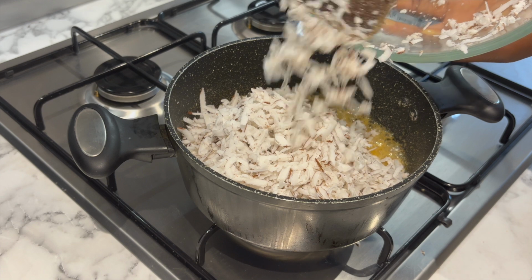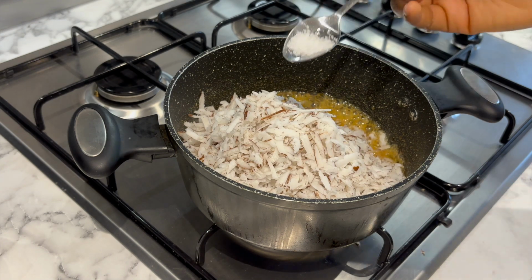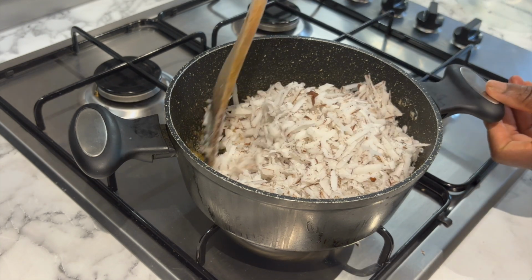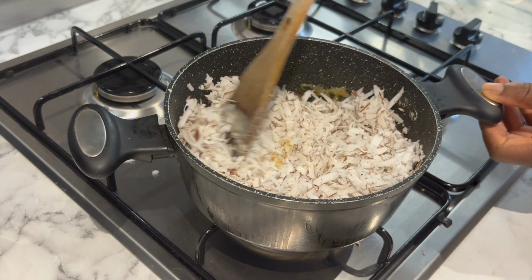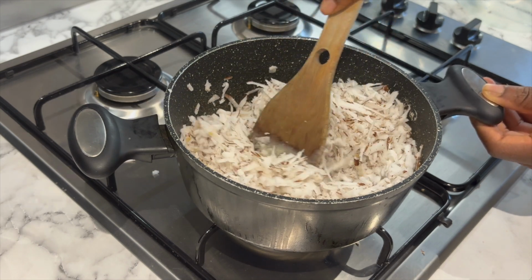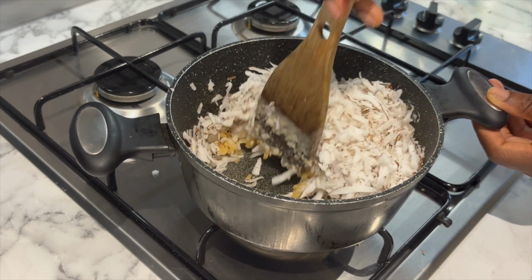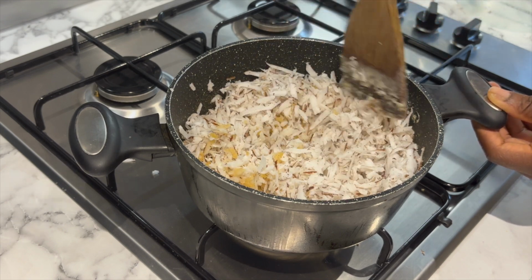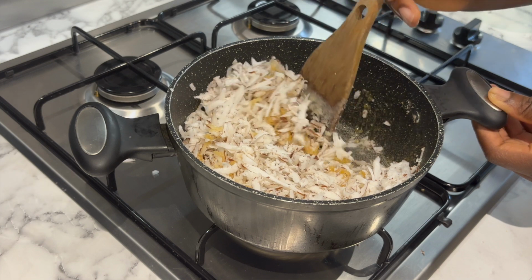To balance the sweetness and enhance the taste of the coconut, add a 1/4 teaspoon of salt. This is a little trick that you definitely have to know as a home cook. Adding a little pinch of salt to any of your sweet treats or baked goods will definitely make the taste so much better and enhance the taste of the other ingredients.